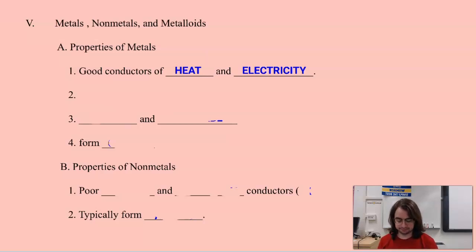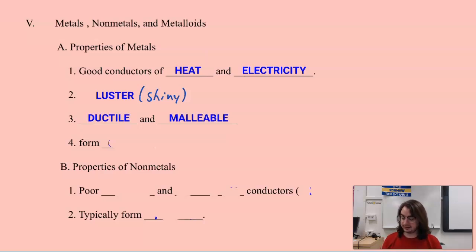They are shiny. Well, they're lustrous, which is another word for shiny. They're both kind of the same thing. It's a metal's ability to reflect light, so most of the time they can be pretty lustrous. They are ductile, and they are also malleable. Now, to give you a definition of what these words mean, malleable means that it can be bent into a shape or flattened, and ductile means it can be pulled into wire. So let me write that.